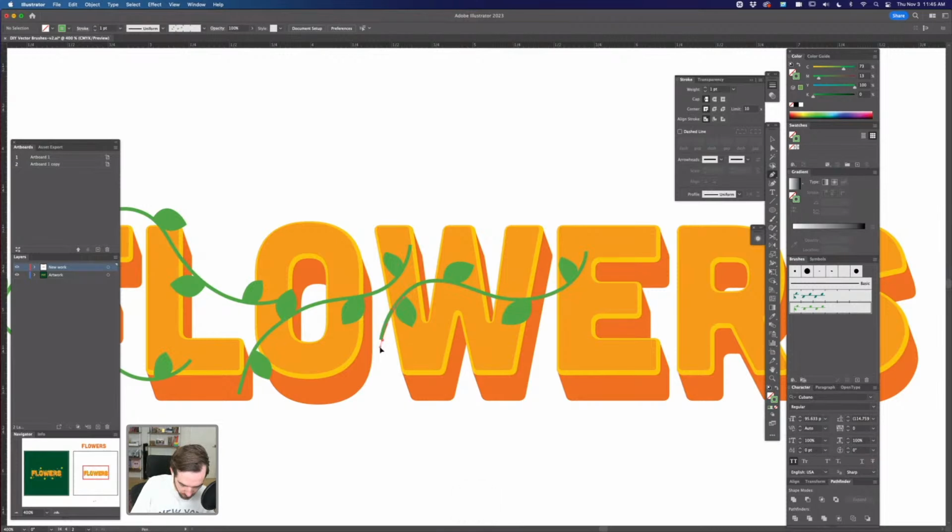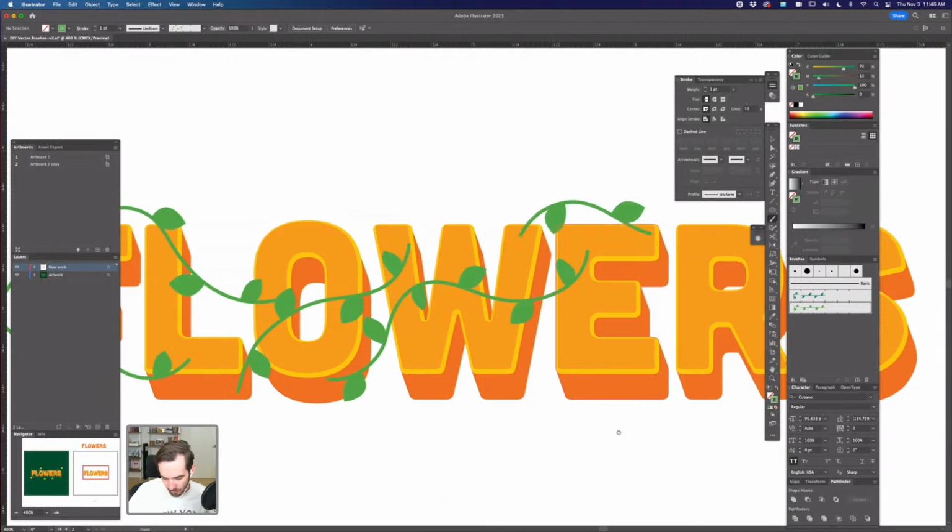I might even use my pen tool to get into that stroke I just made and customize it a little further, like that. Let's do that again. So you see how sometimes it gets a little strange in areas, but we can just keep going until we get the right effect that we have.